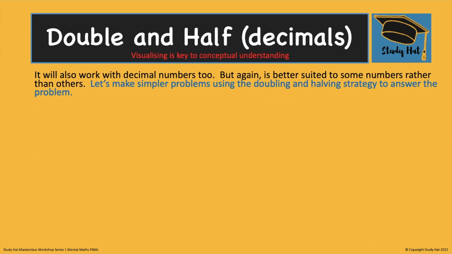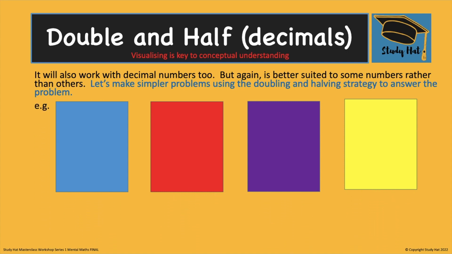Will it work with decimals? I've already answered that question. Yes it will but it's the same rule. Some it is more suited to than others. So let's look at these examples to see when you should be using it. Very easy one 0.5. If you've got 0.5 doubling it it cancels it out. It brings it to a whole number because you've doubled this factor. You would half this factor. 16 divided by 2 is 8 and there it is nice and simple. It equals 8. It's an easy friendly number. A friendly decimal even.